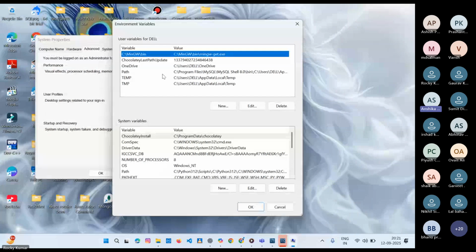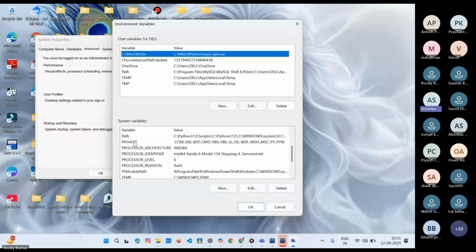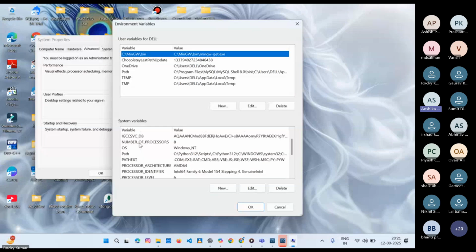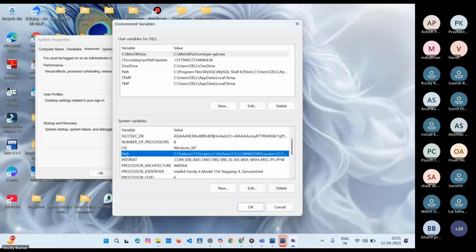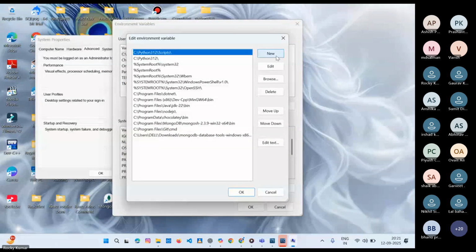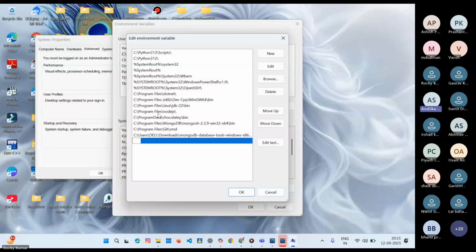Go to path inside system variables. System variables below. Yes, path. Go to path. Edit. Click on new. New.